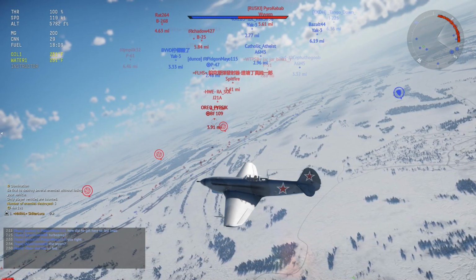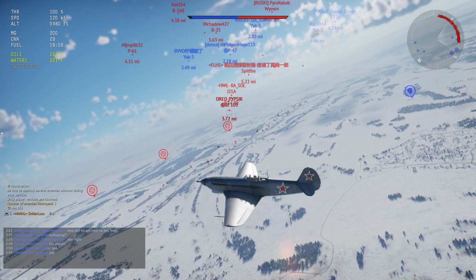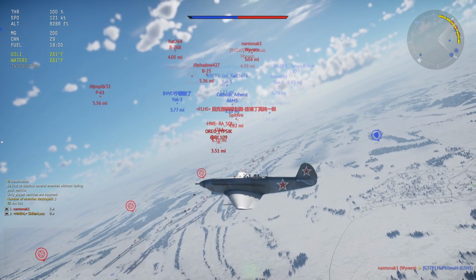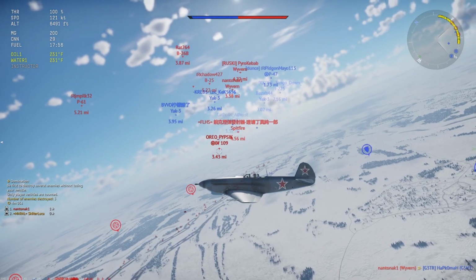Of course, when I say that you're giving them the better position if you dive, I'm talking about when you're diving to an enemy that you don't need to dive for. If you're trying to get up to somebody and you know that you're not able to, you could probably try to side climb. Mainly what I'm saying is that you just have to always be looking around you, being aware of all your surroundings. You never know how many people are going to be above you and who's invisible.